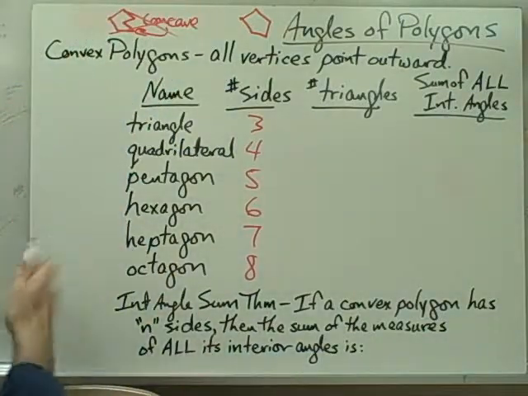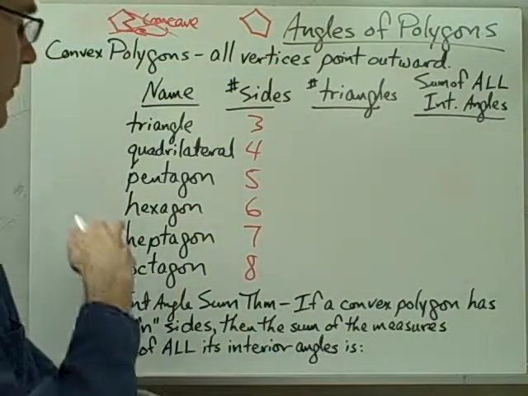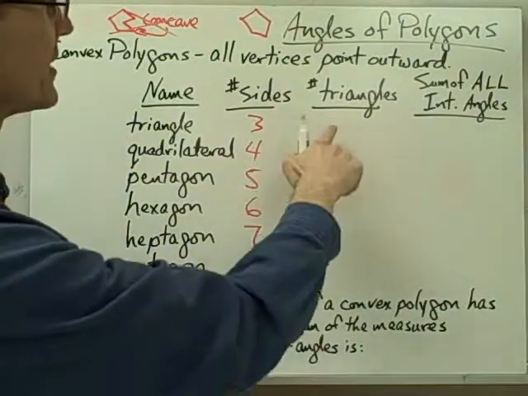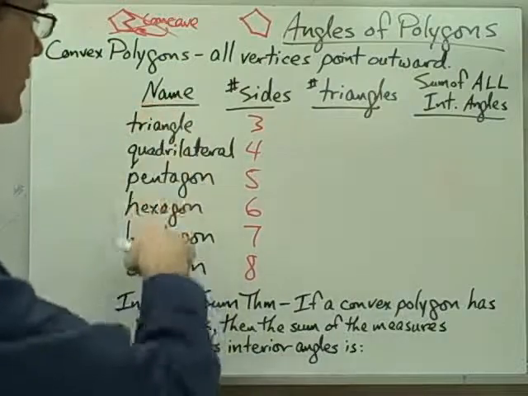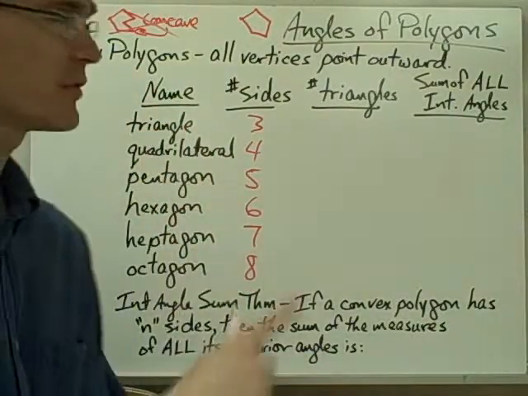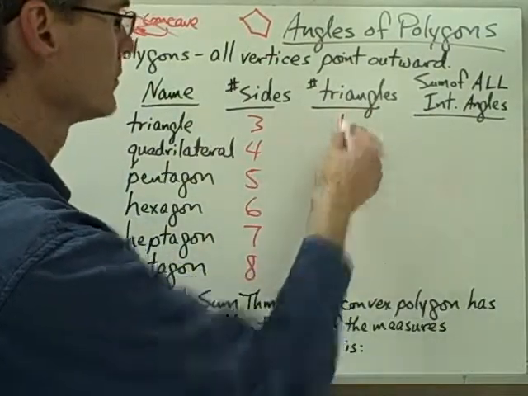And now over in the other column over here, you've got room to draw a little picture of each one of the polygons. We're gonna fill those in just a minute. And the first thing I want to talk about here is the number of triangles inside each type of convex polygon. Now, for a triangle, that's not that difficult. When you talk about a triangle, you're just talking about one triangle.